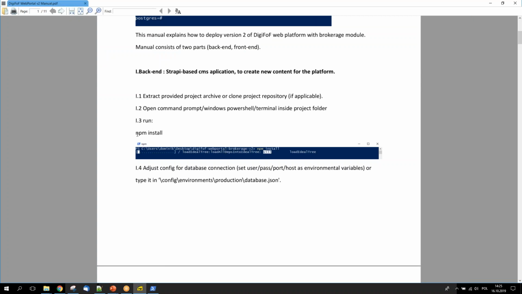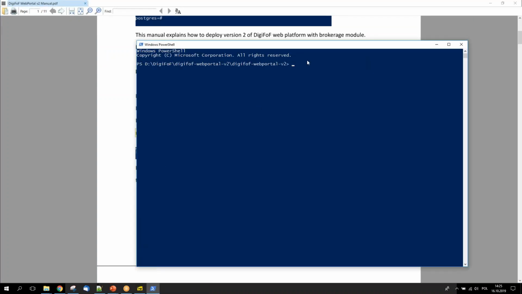We are calling the Node package manager, npm install. It normally takes some time, and you should have something like this. Simply watch how it progresses.